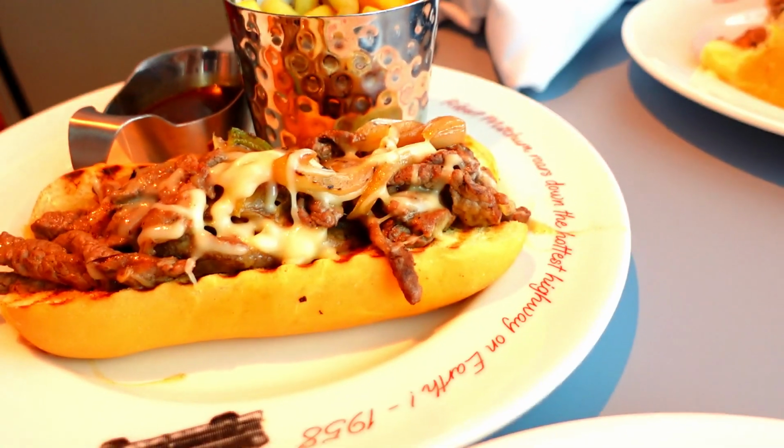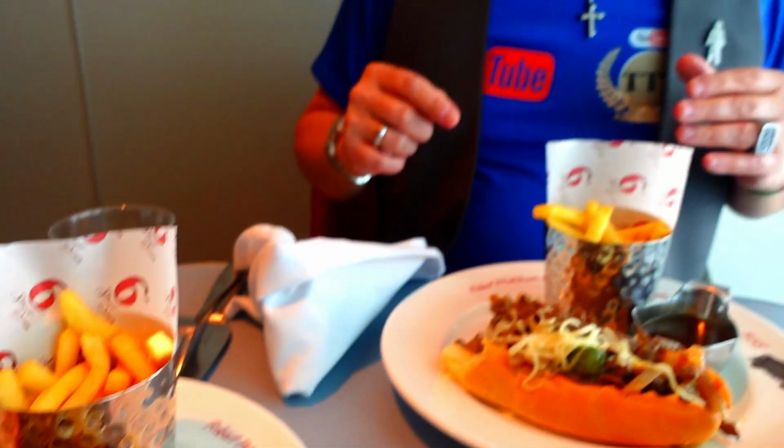So we're going to tuck in now, get it all eaten. Hopefully we can manage all three dishes. And like I said, Sarah's got the same as well, so she's not only got to eat the brisket, she's got to eat a Philly cheese sandwich. Do I feel like I'm in Philadelphia? Absolutely. Well, they say save the best till last. I'm not quite sure about that. Sarah's more of a dessert person than me, but it does look pretty impressive.